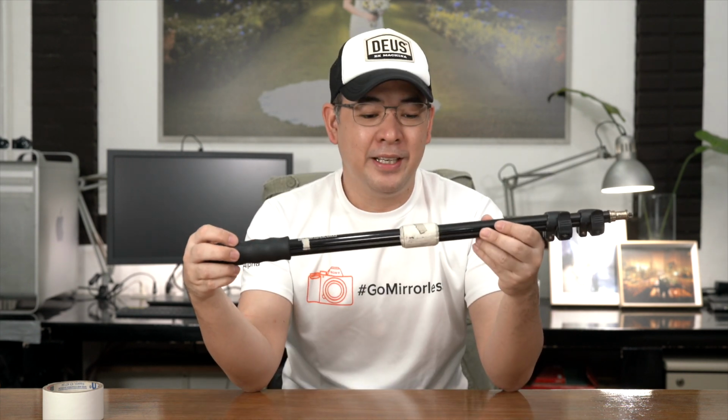Since this is already here, this stick is also very essential for me because basically this replaces my ladder. A lot of photographers would say that they bring around some step stools, but I decided that it's too cumbersome for me to bring. So what I do with this stick is that I connect my camera to the very tip of this one, and then I put it up, and I have my camera connected via Wi-Fi to my phone so I can see what I'm shooting, and I can control it remotely.